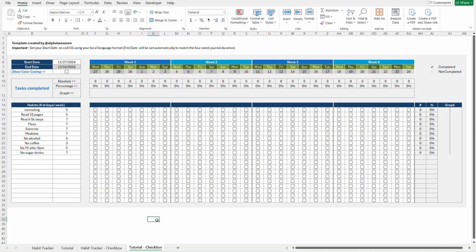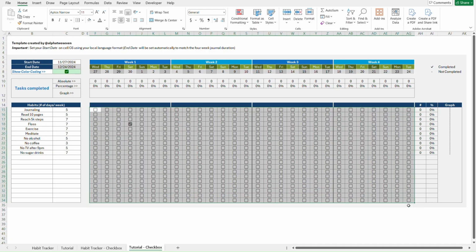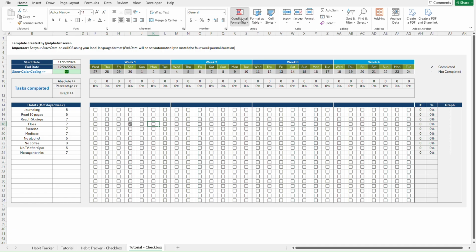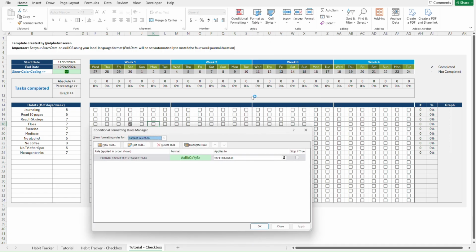And now there's only one thing remaining, which is you can see all my formulas are not working properly. And then probably also if I do this, the functionality of the color coding is also broken. Now I just need to change the formulas. So first, let's do the conditional formatting. I don't really need to select my entire range. I can just click on whichever one and then go to Manage Rules.